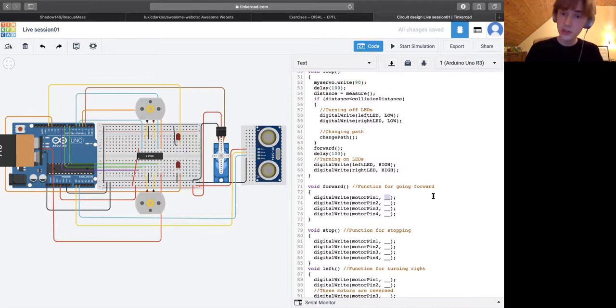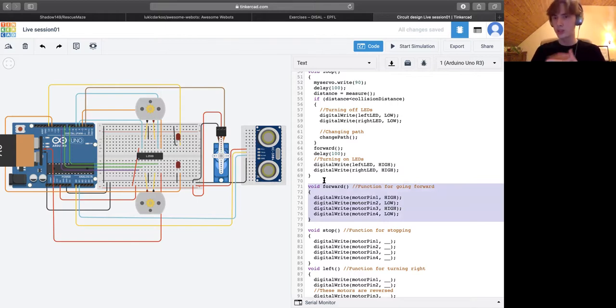So to go forward, we say that motor pin 1 is high, motor pin 2 is low. These pins correspond to the upper motor. And for the lower motor, we also say that motor pin 3 is high and motor pin 4 is low. So here's our forward function.